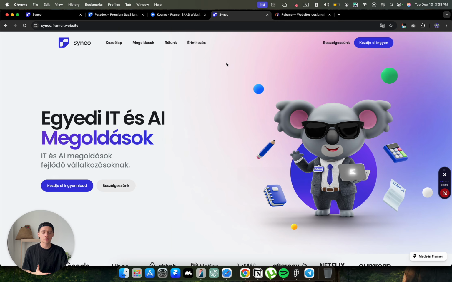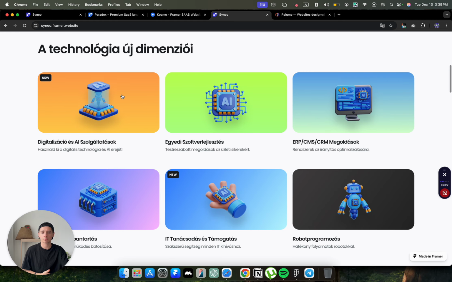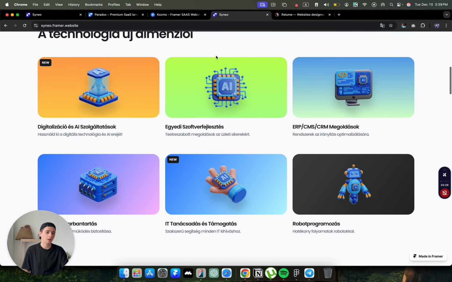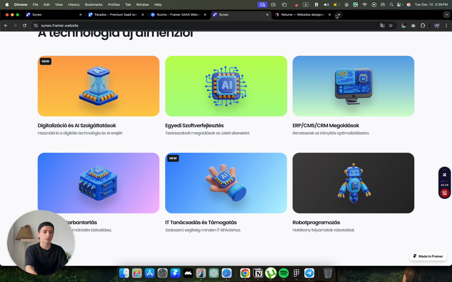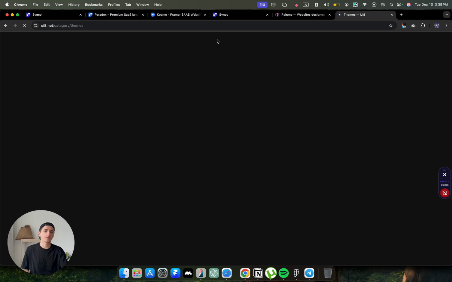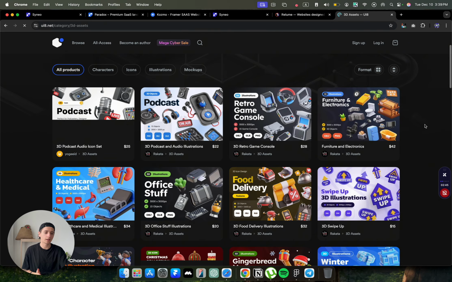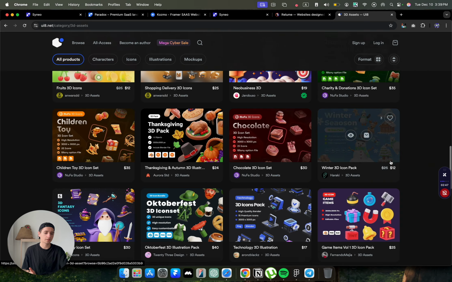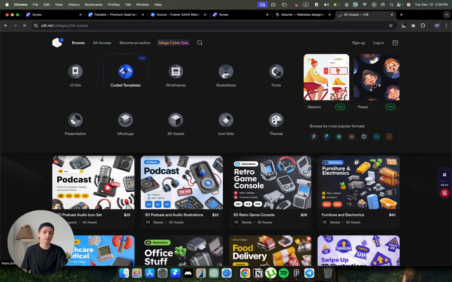What I started with is just basic information from the client's website, and I created a structure. I've added some text in Hungarian, because this is a Hungarian company. They have a lot of different services. I found all of these 3D icons on a website called UI8. I have a subscription there, so with all of the clients that I work with, I find any assets they need without any additional cost. It has a ton of different illustrations and a ton of different templates as well.